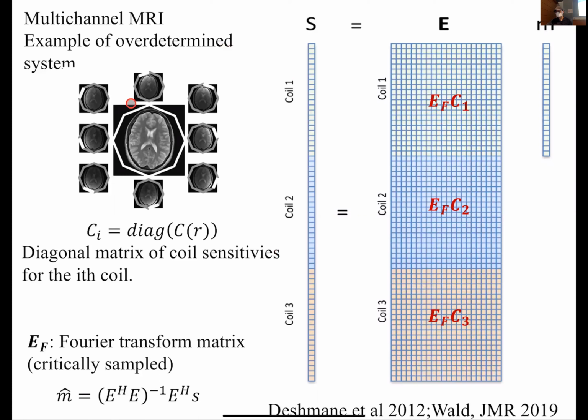If you look at, for example, this is my object, and these are coils at different locations. You see the image from each coil is slightly different. It's brightest close to the coil, and then it falls off. So each coil sees something differently. And those differences can be represented in a diagonal matrix with coil sensitivities. Essentially, we take our object and multiply it by the coil sensitivities. For example, this coil sensitivity is pretty bright here, close to the coil, and falls off here, whereas this one's bright on this side of the object and falls off over here.